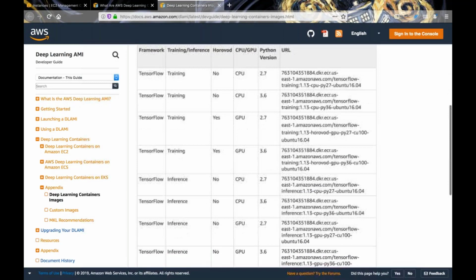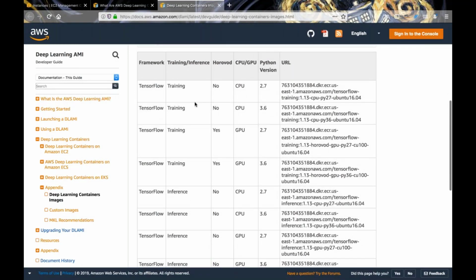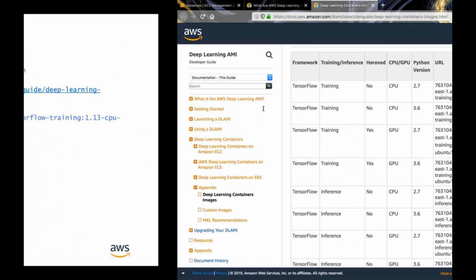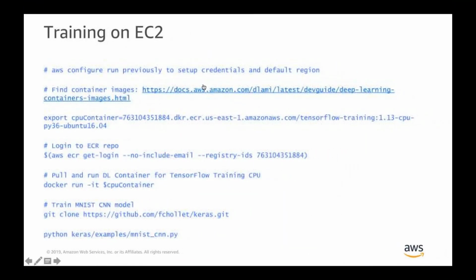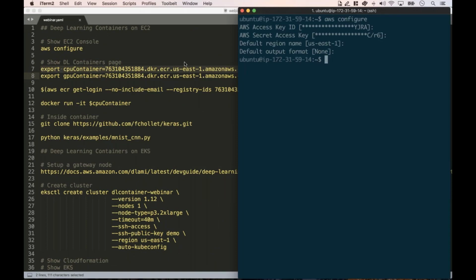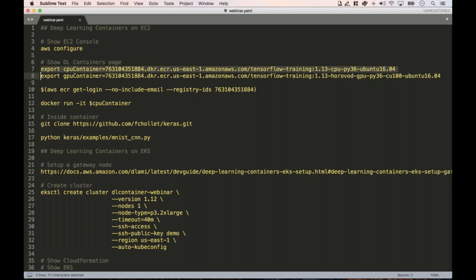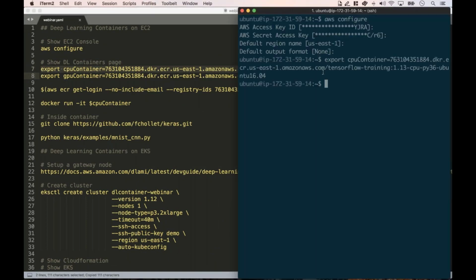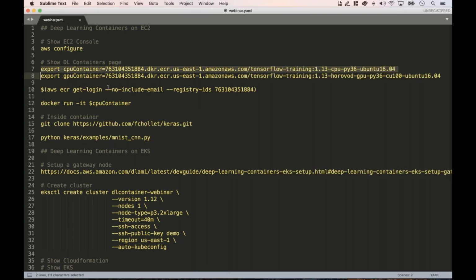So as we discussed, the images come in 16 different flavors. And what I would like to use currently is the TensorFlow training image on CPUs with Python 3.6. So I'm going to define a new variable that says my CPU container image is the one I described here.